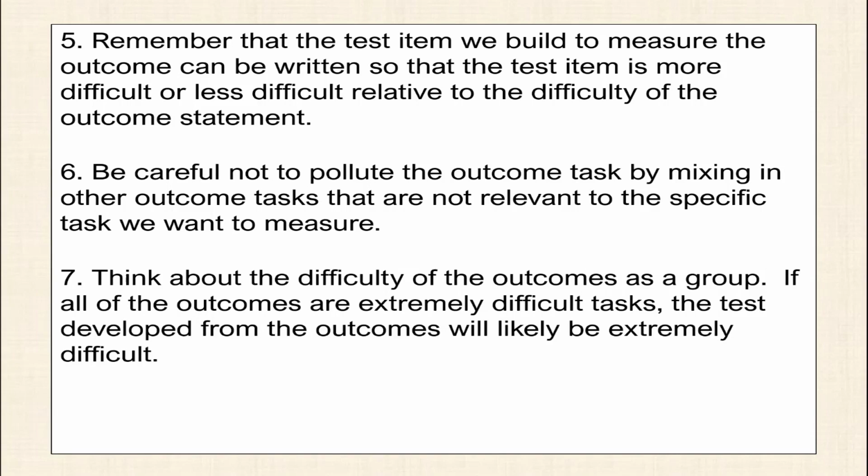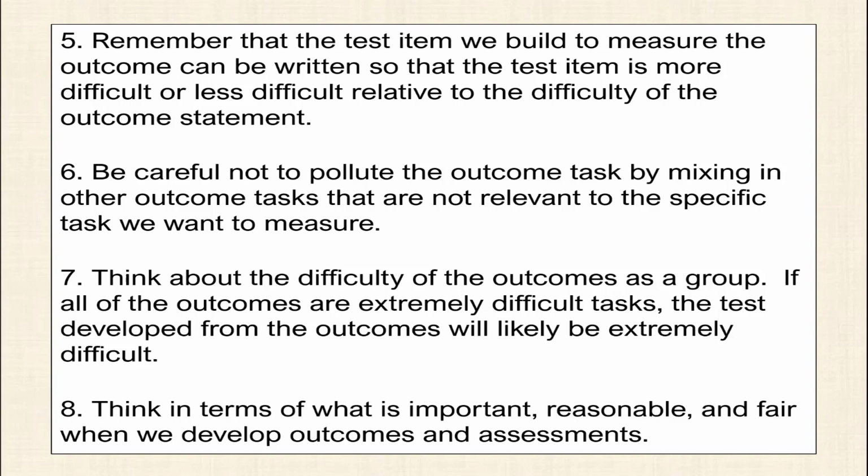Number seven, think about the difficulty of the outcomes as a group. If all of the outcomes are extremely difficult tasks, the test developed from the outcomes will likely be extremely difficult. And of course, the opposite, if they're all extremely easy tasks, then the test will likely be extremely easy. So this also is partly related to the level of education that the student is working on and the curriculum that they're following.